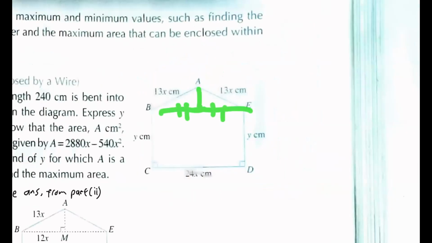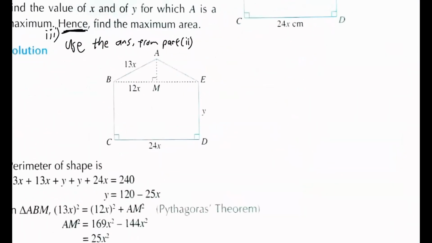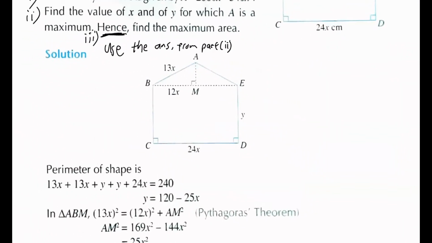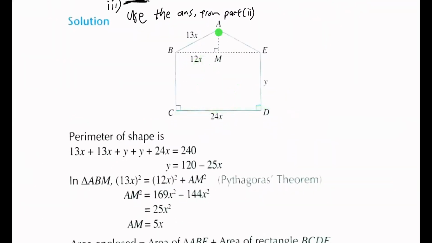Okay, so let's just look at the solution. How did they do it? So 24x here, so you can split half. So 12x, 12x. And over here, you get a right angled triangle. Just draw the diagram and label a M for me. Please draw a diagram. Must get used to drawing diagrams. Okay, engineer, you cannot not draw diagrams. Must know how to draw diagrams. Okay, right angled triangle here.